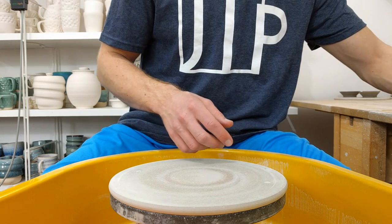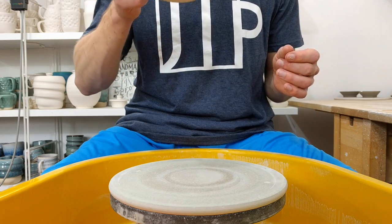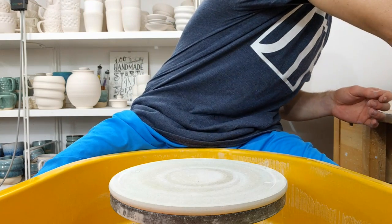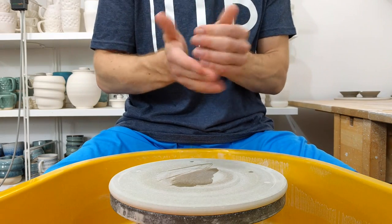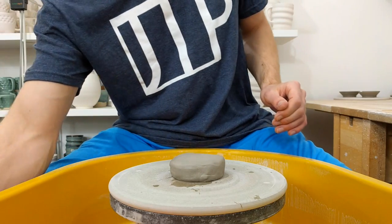And then they go in every firing. You use the same clay that you throw in — normally I use my spare scraps. I don't use brand new clay on them, and I don't need to do such a good job of wedging because these don't need to be that neat.